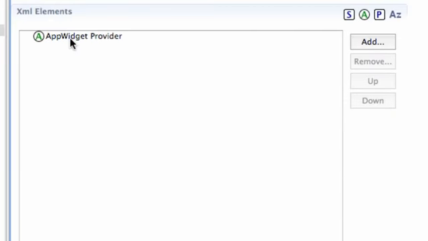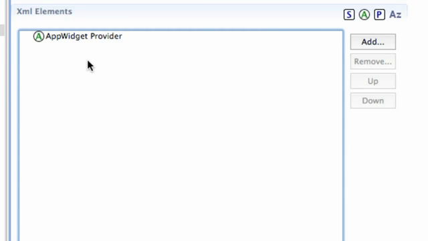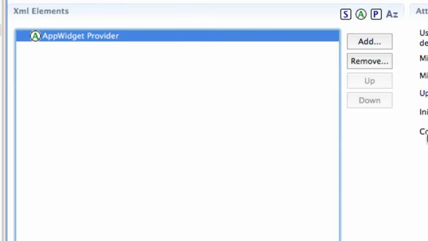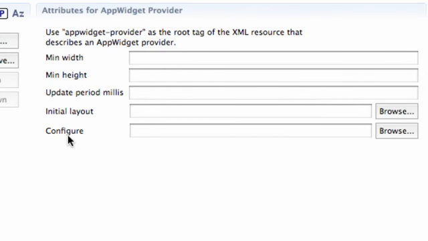So now we have an app widget provider, and again this is what we're making reference to for our widget class. This is going to help us develop our app, or our widget I should say, but we'll probably get into that in the next tutorial. But the main thing I want you guys to realize is this configure. Again, the configure is going to be an activity that gets called right when we create our app on the home screen.